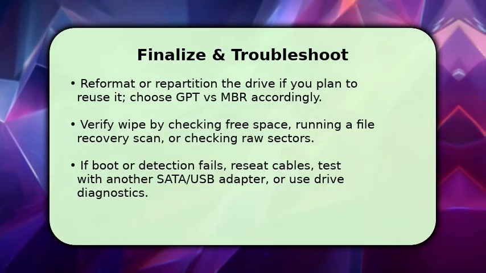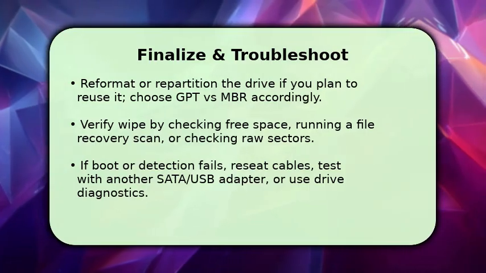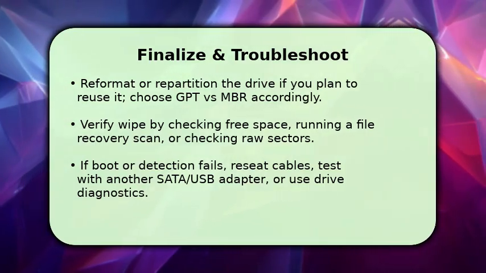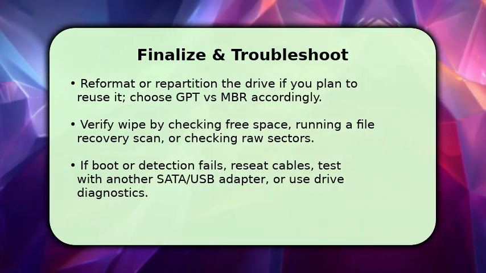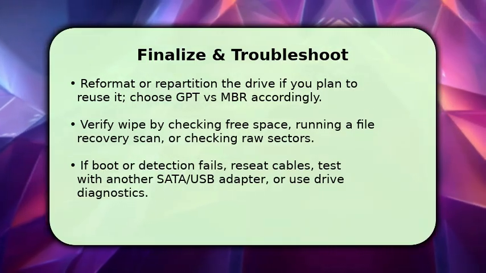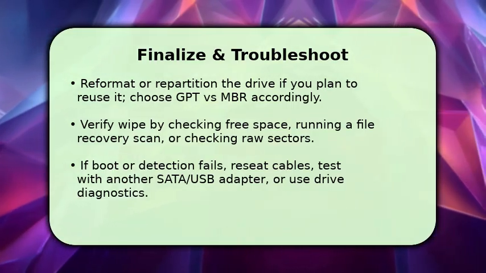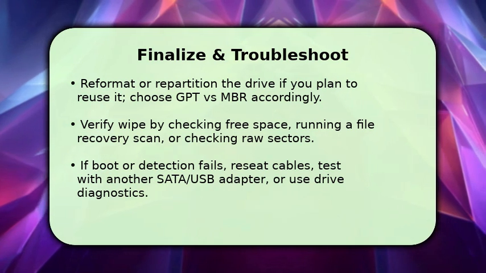Make sure the Windows installation is gone by scanning for recoverable files or inspecting raw sectors. If the drive does not appear or the system won't boot from new media, troubleshoot hardware. Reset cables, try a different port or adapter, and run the drive maker's diagnostics. If recovery tools still find fragments, repeat a secure overwrite.